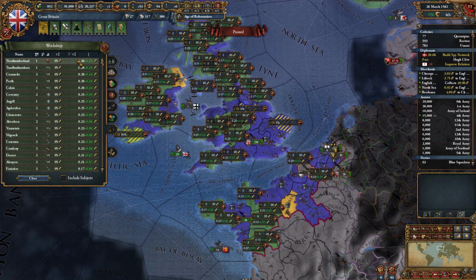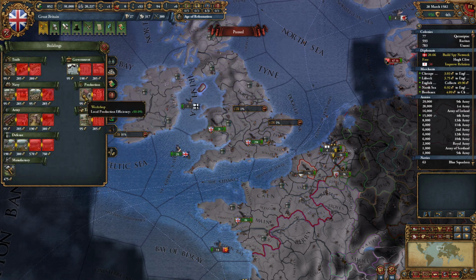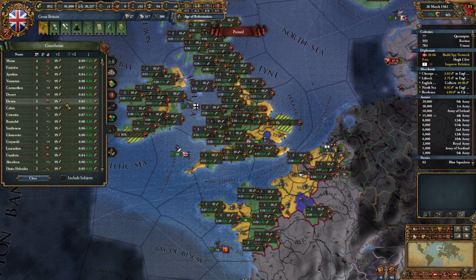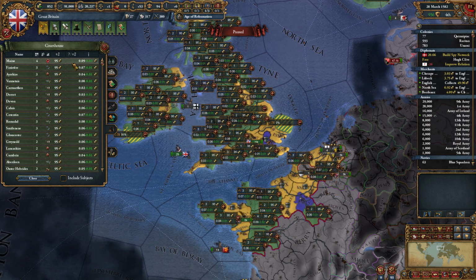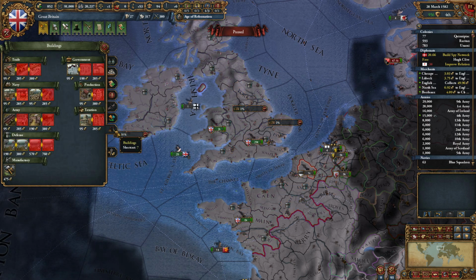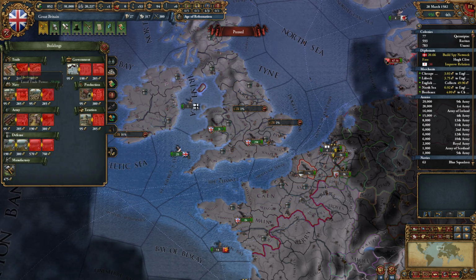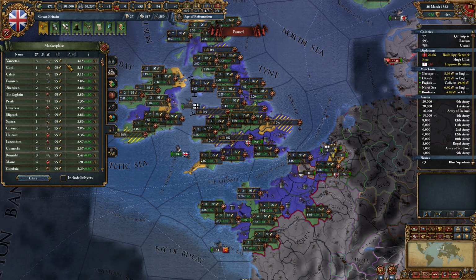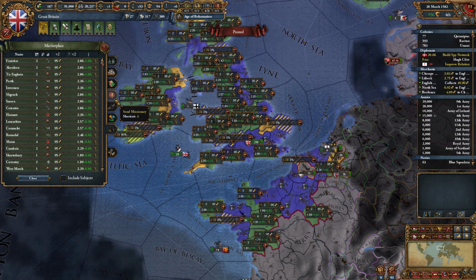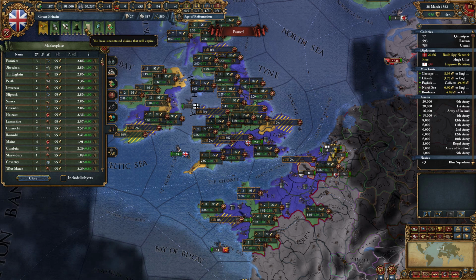Let's go ahead and build some workshops in there. Courthouse. Wouldn't make much sense except for Maine, but that's a small return. Marketplaces, 110s? Might as well. Let's get all the ones that can do 110.